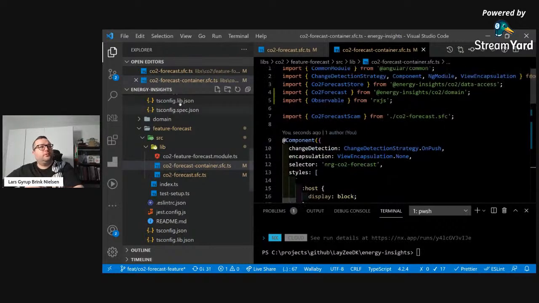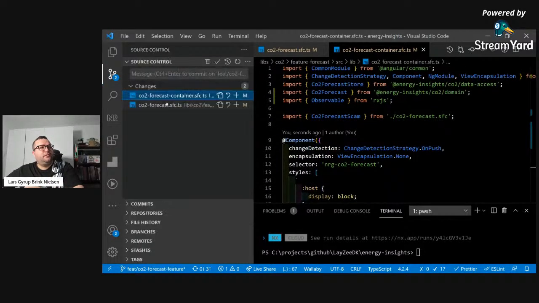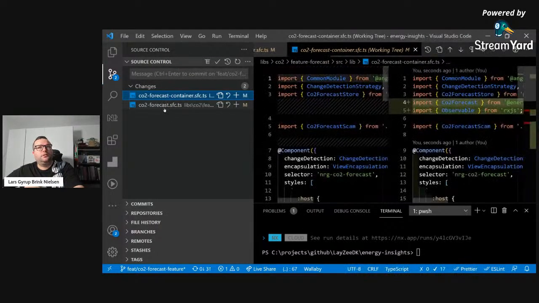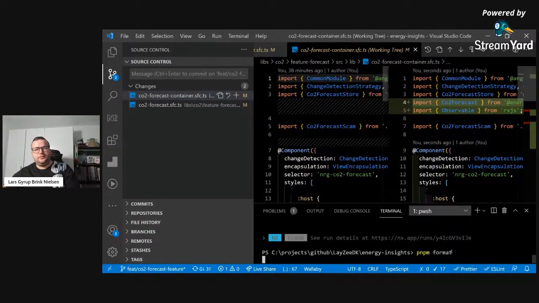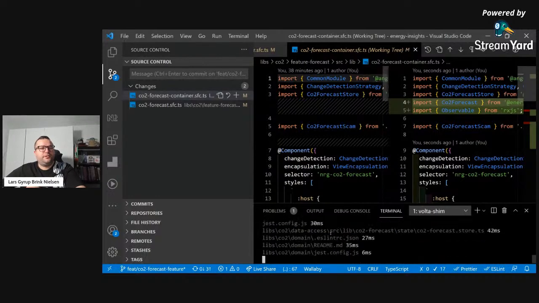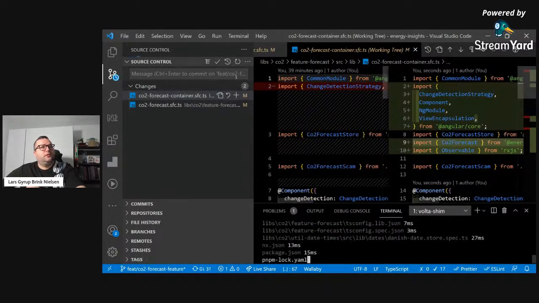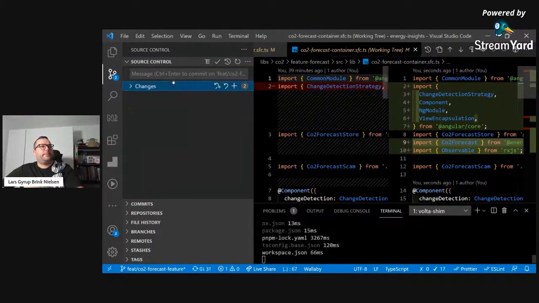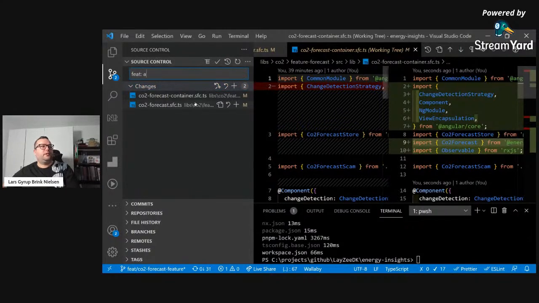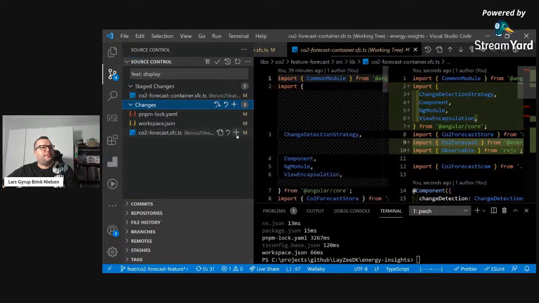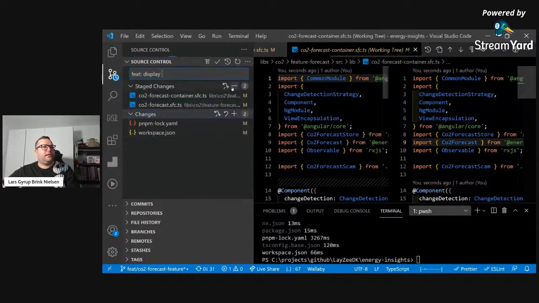Okay, let's see what we have here. Now let's run the formatter just to make sure. Okay, and then we'll say display some formatting. We'll add that in a separate commit, but here we'll say display CO2 forecast.